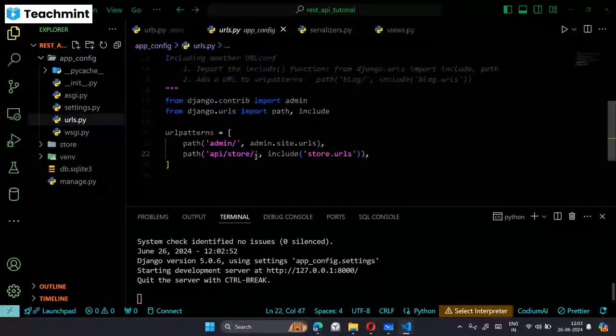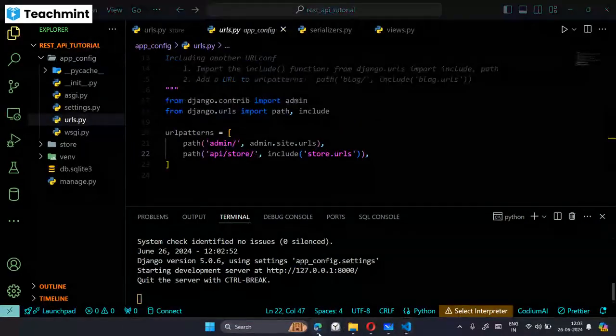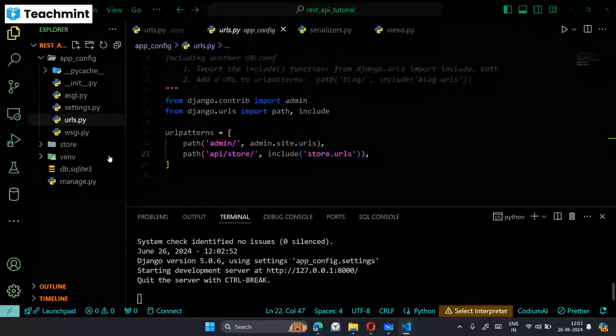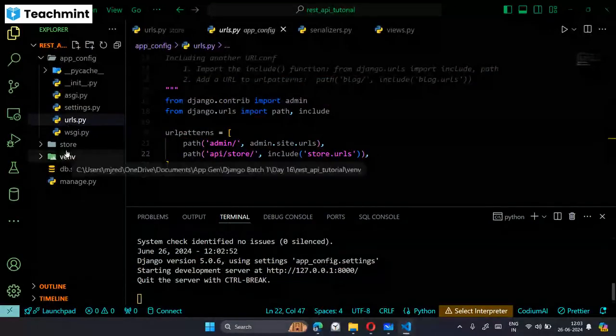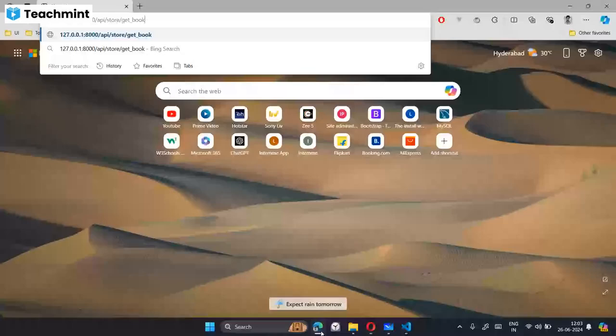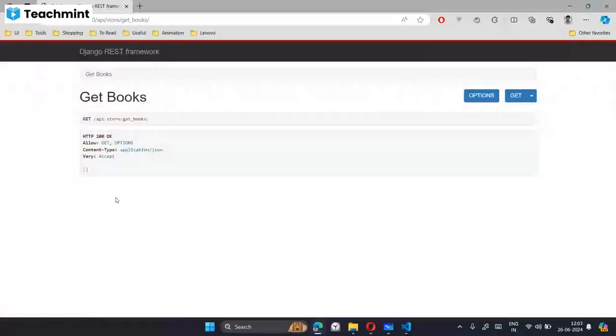API slash store. So you have to mention API slash store, and then the actual path of this particular view, which is get books. This will return an empty list.